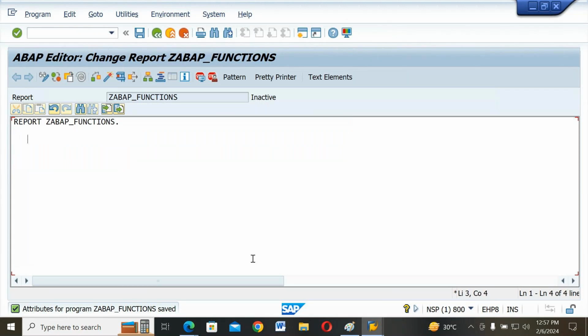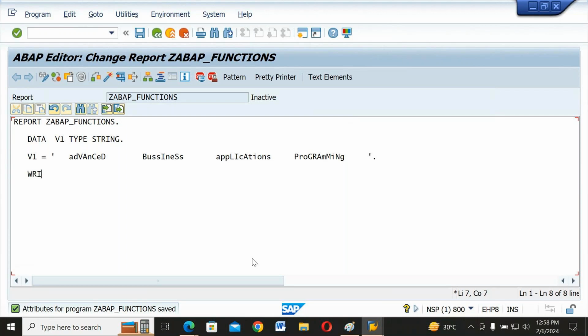So I'll take one variable, of type string, v1 equal to, I'll mention like this. So like this, you have the above content definition.